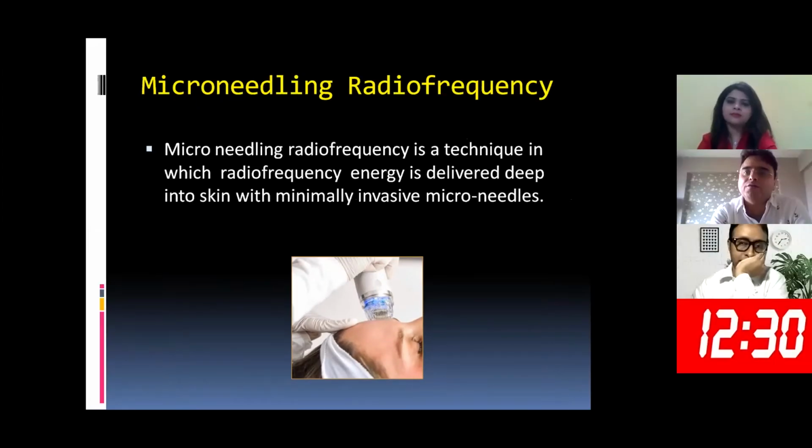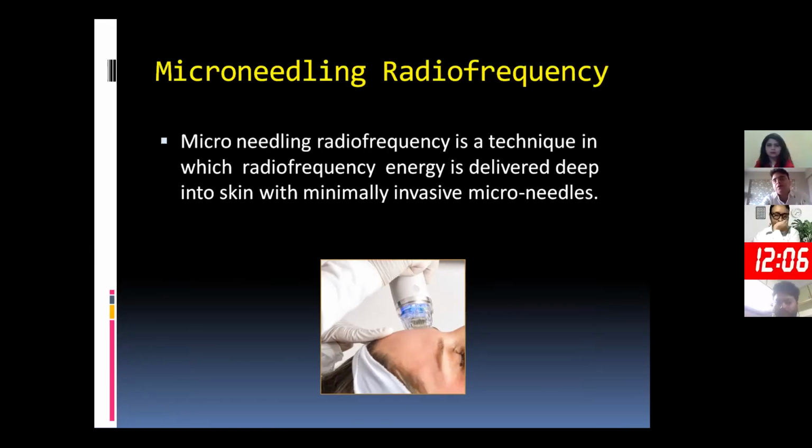kitchen, where radio frequency energy is used in a microwave to heat up the food. And this is basically radio frequency energy, and we know that radio frequency energy heats up anything it is given to. So when radio frequency energy is delivered to a tissue or to a place, it will heat up the deeper tissue. And that background has been used for radio frequency application in skin. The only difference here is radio frequency energy heats up the skin very, very quickly, and therefore controlled radio frequency damage is required to have a good result.